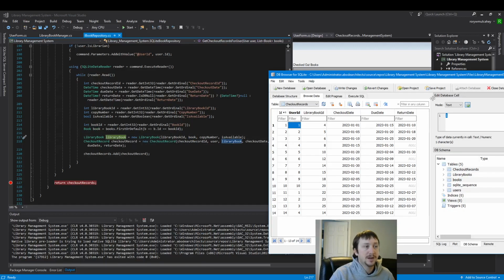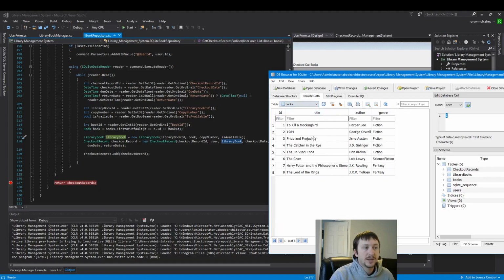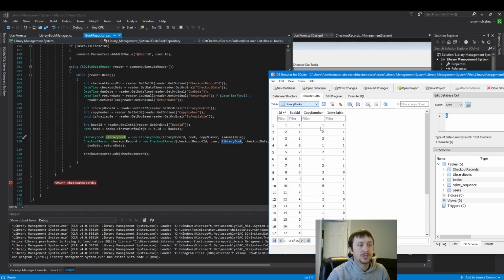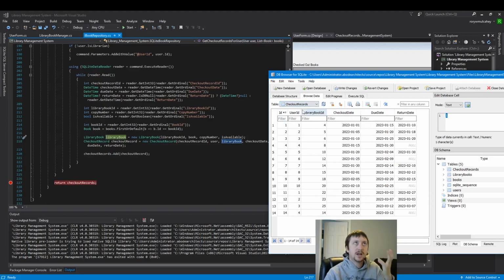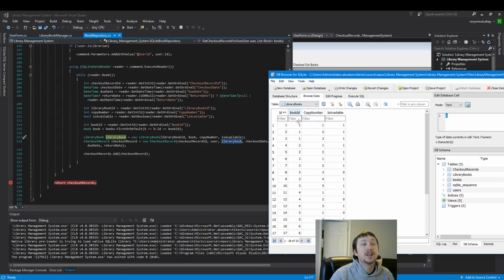So let's pull up the database again here, just so we can see. We have the general information that just describes a book, and then the library book, which says this is the physical copy of the book. I'm saving those into the checkout records. But why? So one way to visualize how this database is actually working is, well, real quick, I'm not saving the book class to the checkout record. I'm saving the book class to the library book.